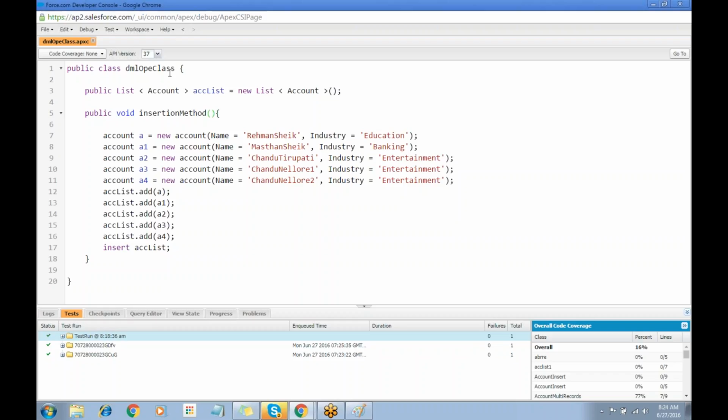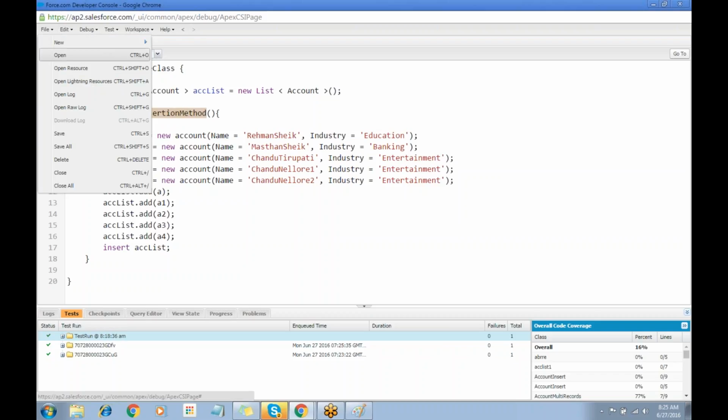So I have declared a class and a method. In that method, I'm declaring the accounts and simply doing the insert operation. Whereas I'm not using any queries or passing any parameters, so in that case you just have to create an instance and call this method. That's it. There is no dependency to execute this method.